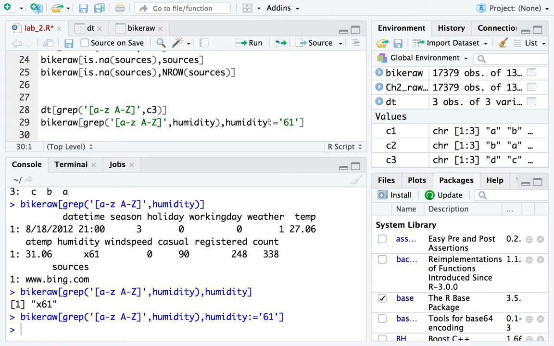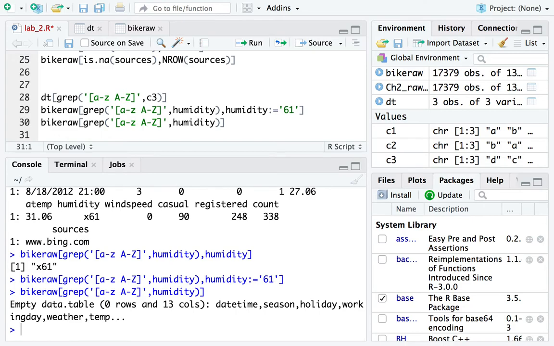All right, and now if I were to run this analysis back again, right? Again, just search for anything in humidity. Search for all the rows, all the columns, where in the humidity column there is a letter, be it lowercase or uppercase, right? And now you'll see the result came back empty: data table, 0, empty. The result came back empty. Why? Now the humidity column has no letters in it.